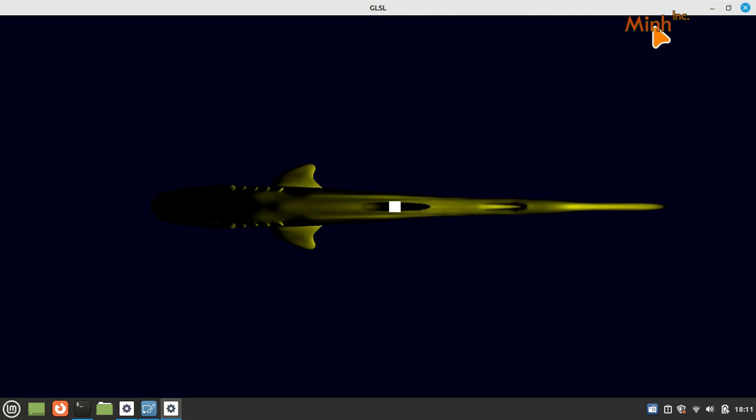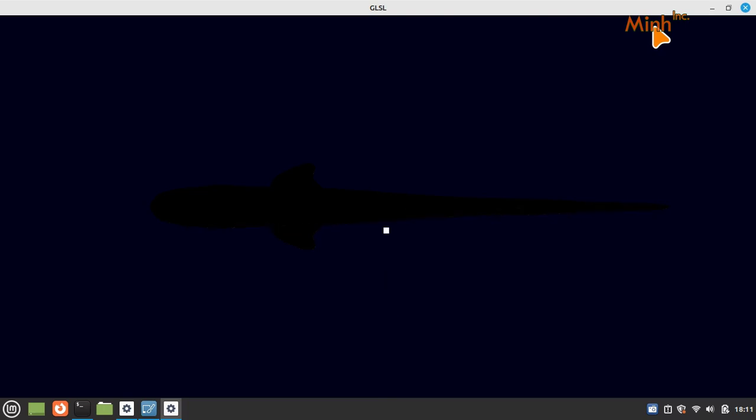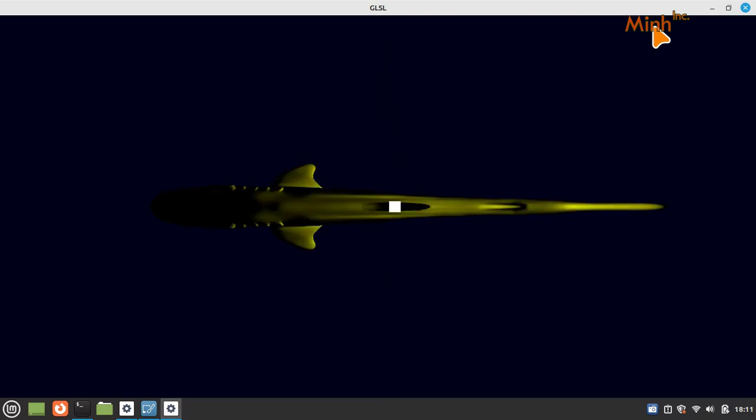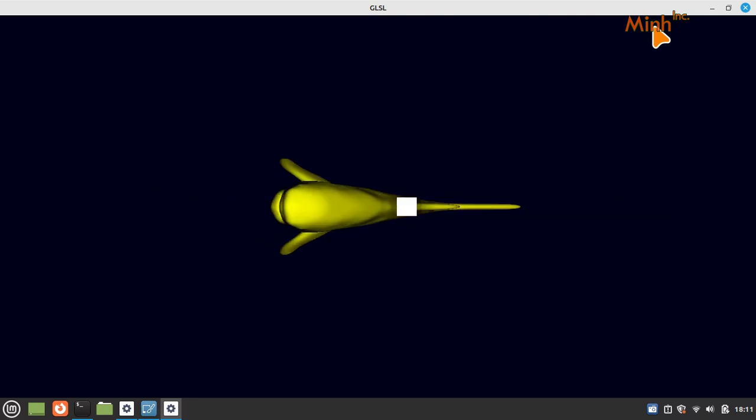Okay, so that is the phenomenon. Now full light, and I can rotate.